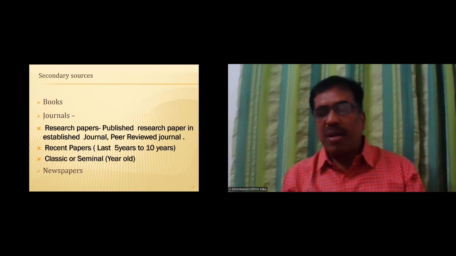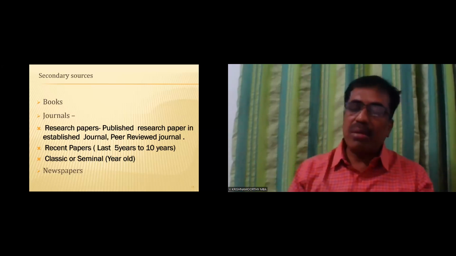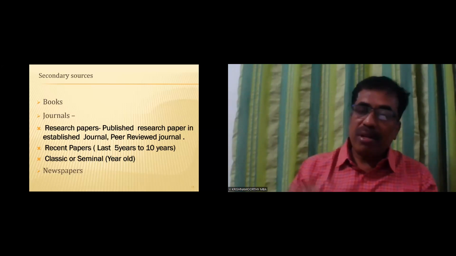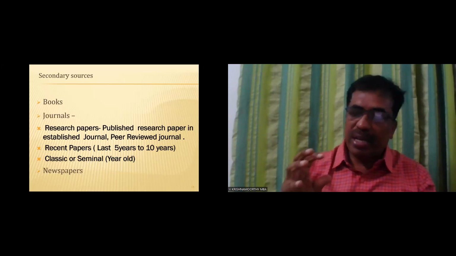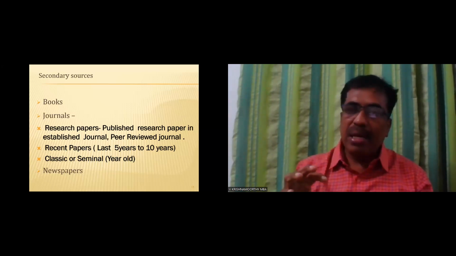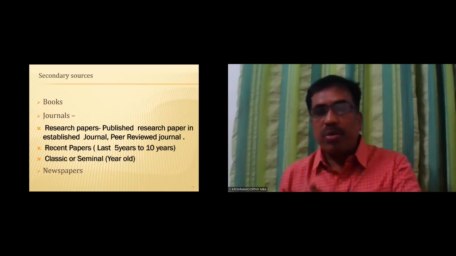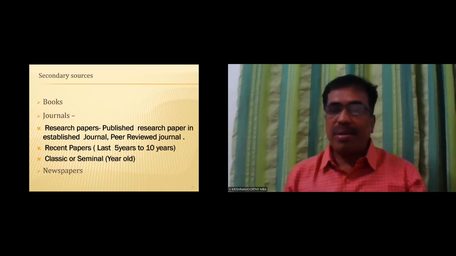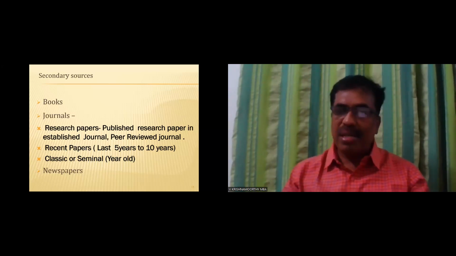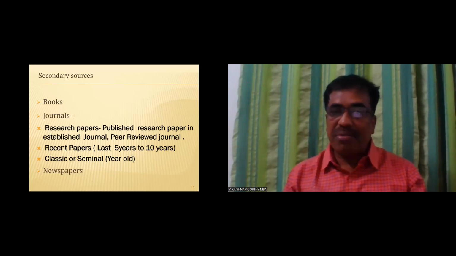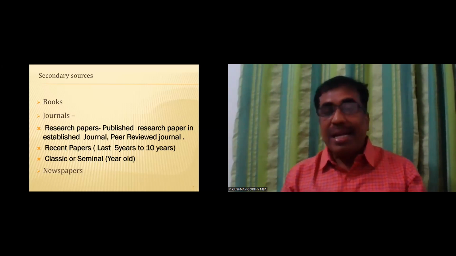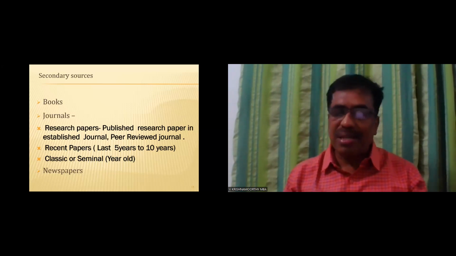What is a peer-reviewed journal? When you send your article to some journals, it will directly go to the editor. The editor will do the plagiarism check. According to UGC norms, 10% is allowed. There is a similarity report. There are several plagiarism software available, such as Authenticate, Urkund. There are several software available.